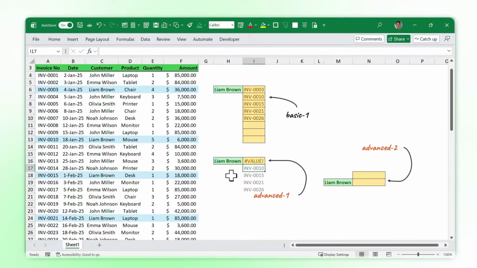I close it and hit enter. The moment I enter a value here, let's say 2, I get the second invoice. And if I say 5, I get the fifth invoice. You can see I have 0026, and this is the fifth invoice.